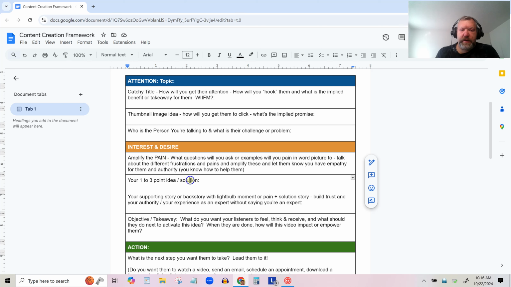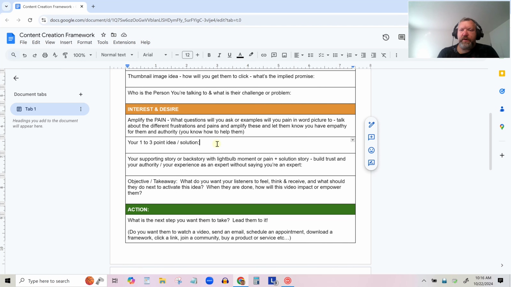So then go to this box and you can fill out your 1 to 3 point idea or solution. So basically, you're getting their attention, you're piquing their desire, and then you're bridging that to your idea or your solution. In this example, my solution is a framework which I have developed over the years to help me simplify the process. A lot of times, creative people in my industry, they read a lot, they study a lot, they test a lot, and they get idea overload. And sometimes you get idea overload, or you get idea underwhelm, where you don't have enough ideas, or you have too many ideas. This helps alleviate both those problems.